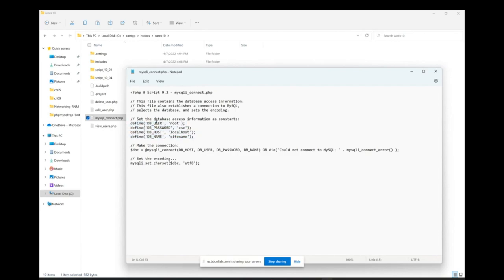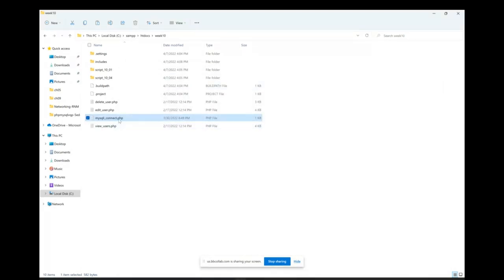So after defining 4 constants, we ran this mysqli_connect function, which is a built-in function. That built-in function takes 4 parameters. The first parameter is the address of the local MySQL server. The second parameter is the username. The third parameter is the password. And the fourth parameter is the database name that is running in that server. So we already have defined values for each of these constants. We are putting the constants there to create a connection object. Okay, so we will use this connection object this week as well.